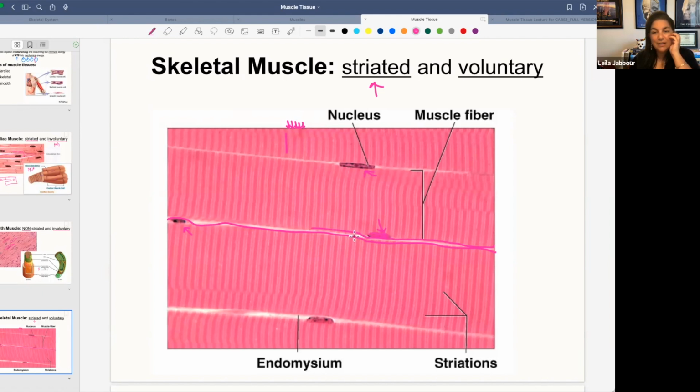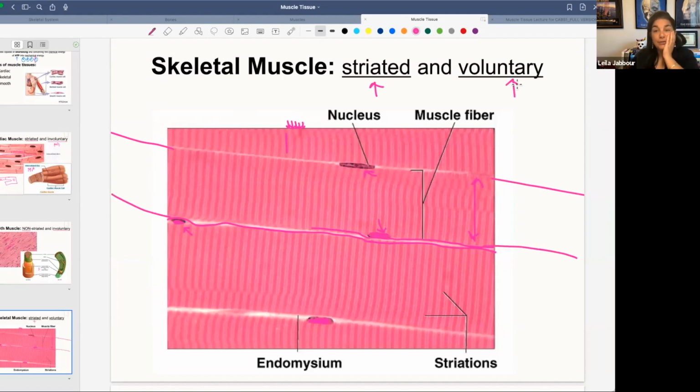There's the nucleus. So these are multinucleated cells. We only kind of see one nucleus for this cell and one nucleus for this cell. So unfortunately, maybe this nucleus belongs to this cell, so you can see two nuclei for this particular cell. But really, they are multinucleated. There's multiple nuclei within each cell, and the cells are very, very long. Cardiac were kind of short and rectangular. These are very, very long cells. You don't see the beginning and the end of these cells. They're very, very long.